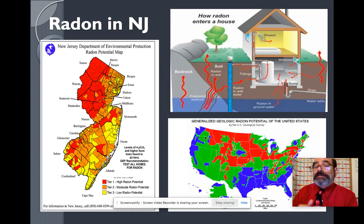Where is radon? Look at the state of New Jersey. Here we are in beautiful Edison, New Jersey, and you can tell because Highland Park is smack dab in the middle. We're in the yellow zone, which is moderate radon potential, and we're very close to the red zone — a high area for radon. And if you look at the United States map, it's very interesting how it's put together like that. That's geology.